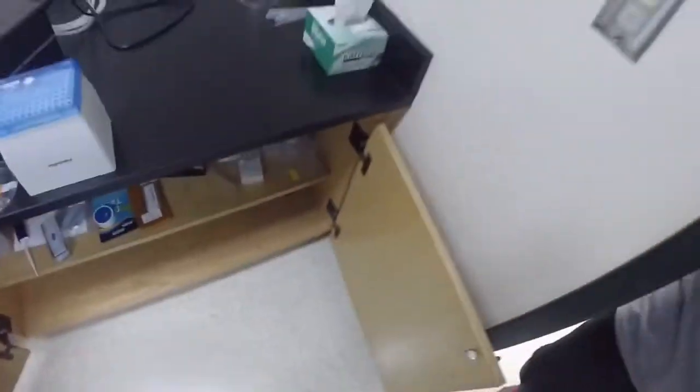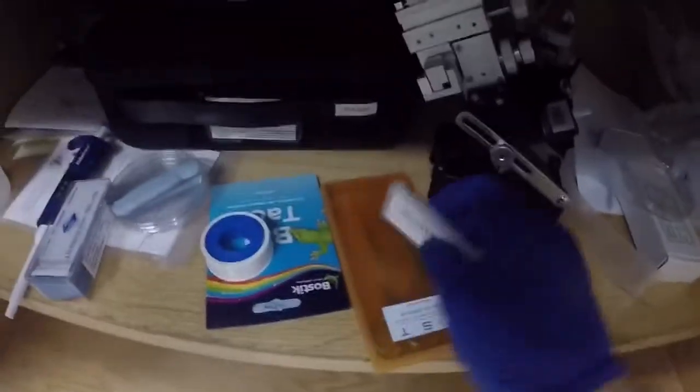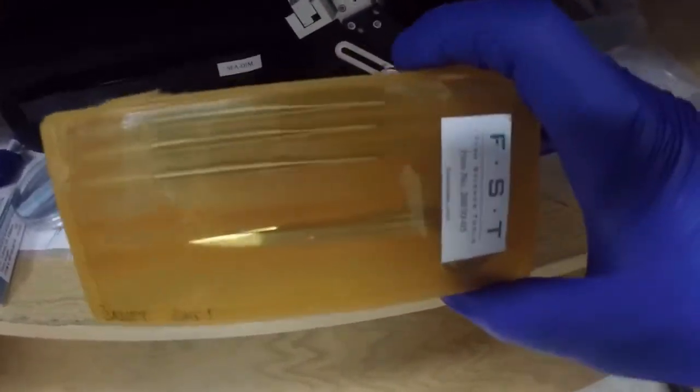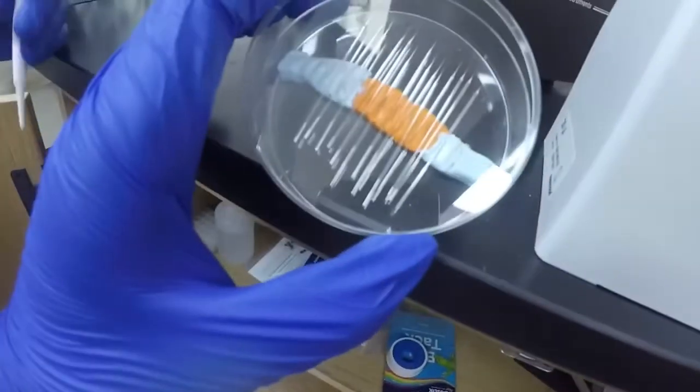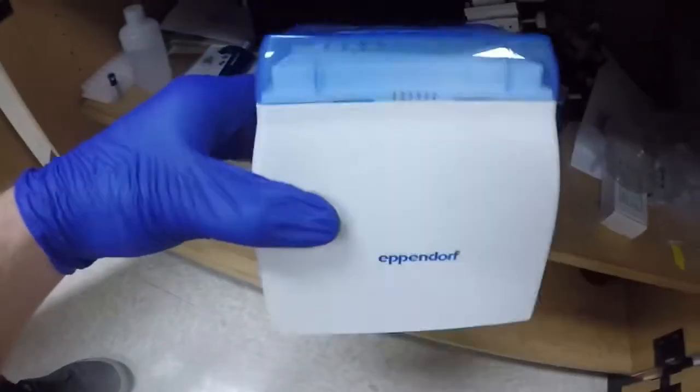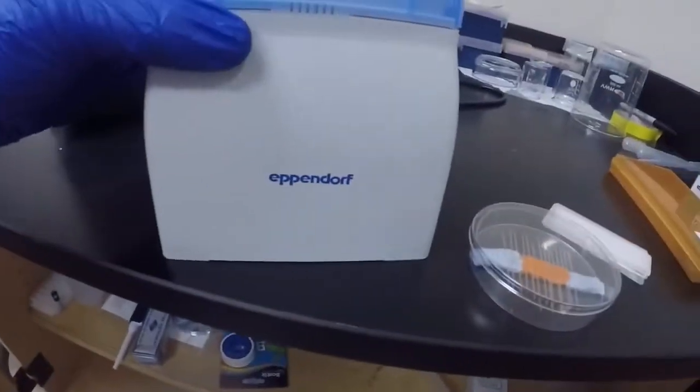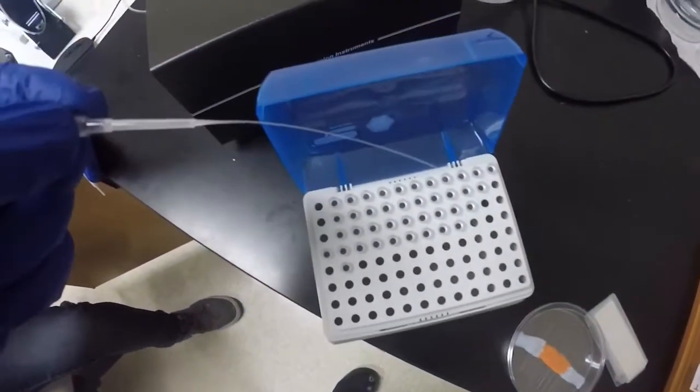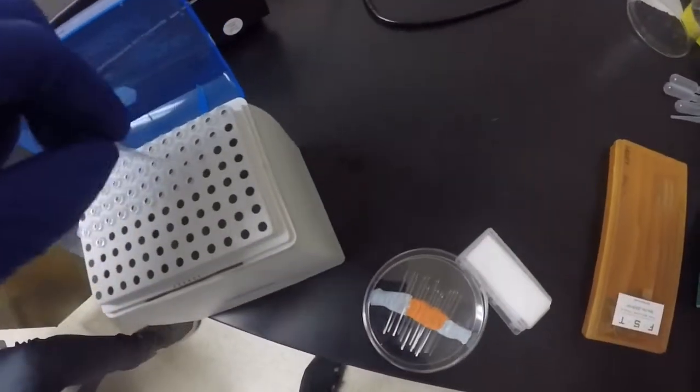Step four, you'll want to get all the following supplies out of this cabinet. You'll see here next to the microscopes, you'll want to get your calibration slide in this little plastic container, your surgical scissors, and then these super fine tipped tweezers. And once you get those out, you need your needles as well, and you'll need these pipettes. You'll want to be careful with these. You don't want to be wasteful with them because they're pretty expensive. They have a very fine tip, so they're kind of pricey. Try not to use them wastefully, or anything for that matter.